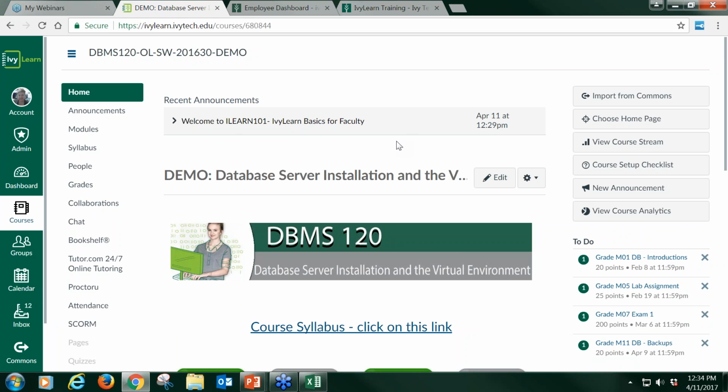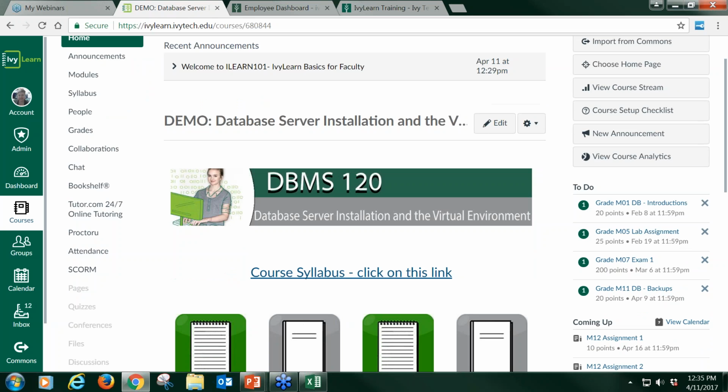So that's one communication tool. We also have several ways that we can personally communicate with students or multiple students at one time. We have this thing called conversations. Conversations is what replaces messages. Messages is an internal tool that was used in Blackboard. In this case, we're going to use conversations to communicate with our students.